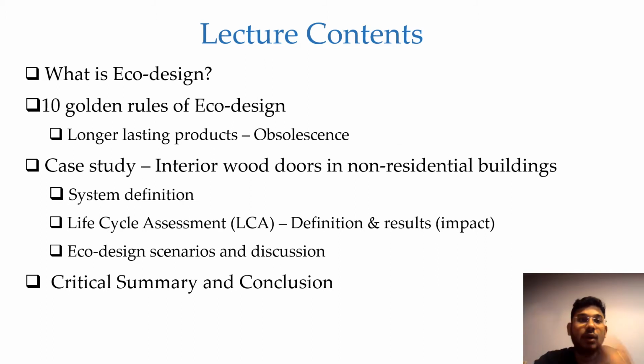Okay, so I have structured the lecture like this. First, we are going to see the different definitions of eco-design. And then we are going to see what are called the golden rules of eco-design. And we are going to take a particular zoom-in look into the concept of longer lasting products and the concept of obsolescence. And then we are going to go into a case study on wooden doors.